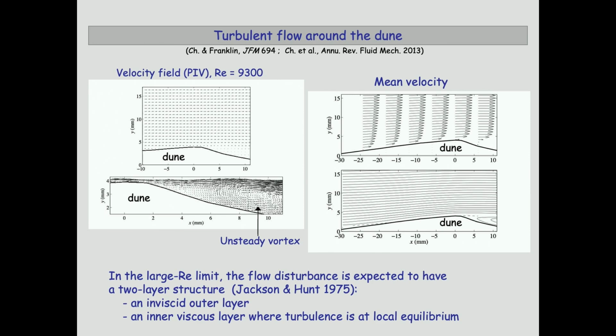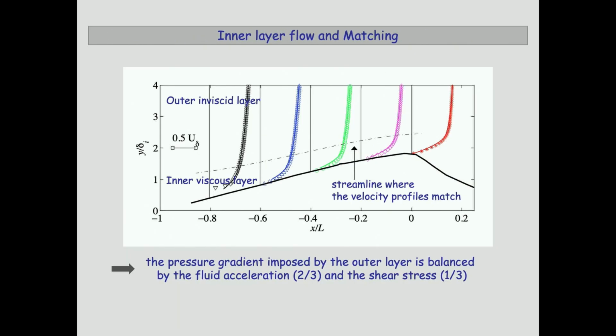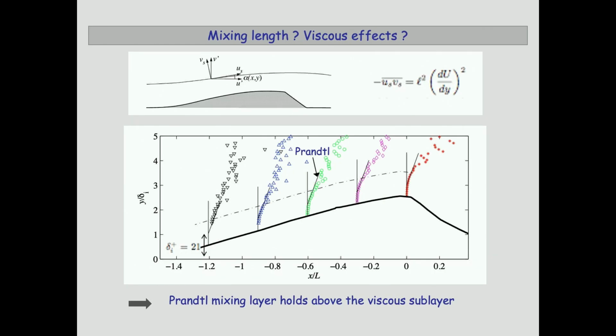So to understand this law, we made a lot of flow measurements above the dune in a turbulent flow, and I have no time to explain these interesting things. And we verified that the mixing length model is a good model for the flow over dunes. And we measured the mixing length, y over delta, where y is the distance from the bed, and delta is the profile.